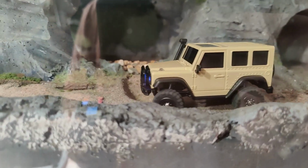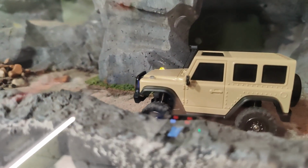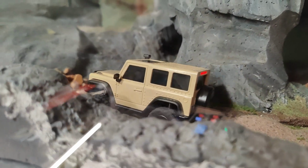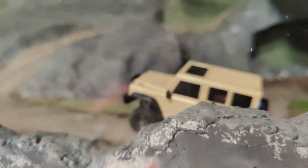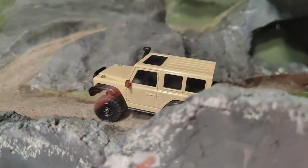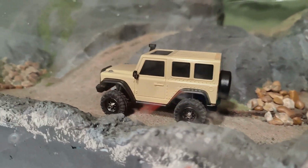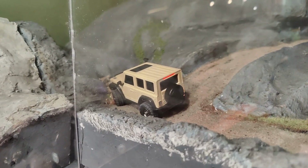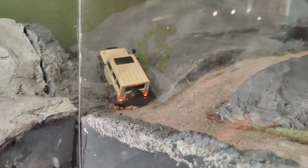Oh, this is scaled for 1 to 32 roughly, and this is 1 to 43. So, but like I said, this is pretty much just a gravel road for now, until we get to some rougher terrain. And I have a few spots that I really want to check to see if we can go straight forward to that, like the ravine thing here. That's actually, some of the Orlandoos kind of struggle to get up there. See if this does as well.